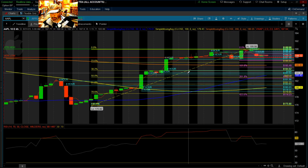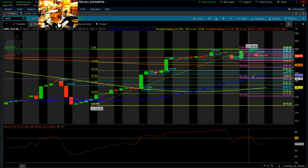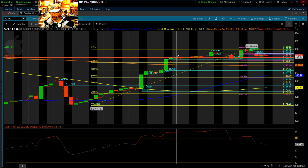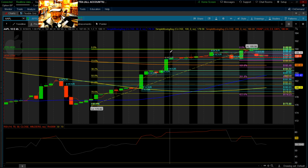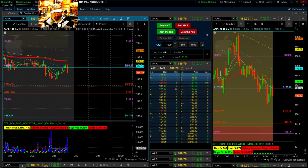So, Apple's going to be a good stock no matter what, right? It probably won't go down anywhere near this far, but we might get $3 or $4 out of it, which could be a couple $1,000 for people. So we're going to take a look at that, and then there'll be a retracement in there that hopefully we can catch. So that's kind of the idea. That's what you see when you see all these lines, but when we get in close on the 1 minute and 5 minute, they're really not in your way. So we've created channels here.